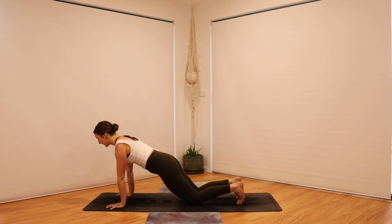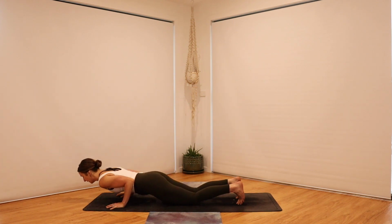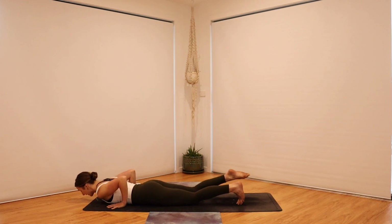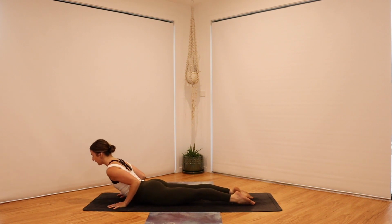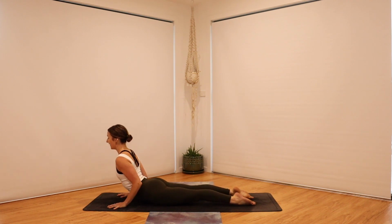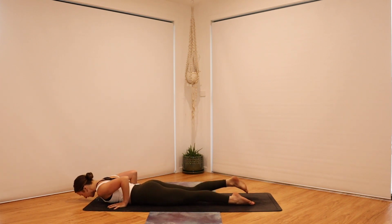And sending the elbow creases forward as you bend through the elbows, they hug straight back in beside the body, lower all the way to belly. Rise into Cobra Pose, untuck the toes, press the tops of the feet, knees lift, pubic bone grounds as the chest begins to float high. And exhale to release the chest back down to the mat, tucking the toes under.